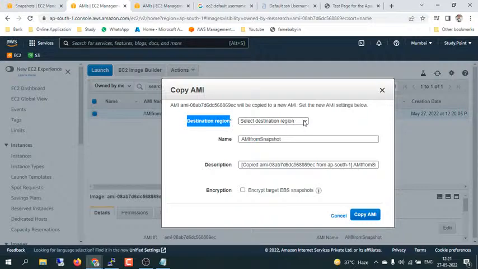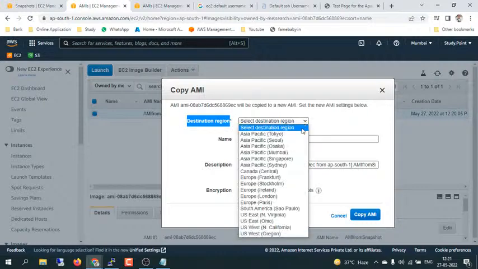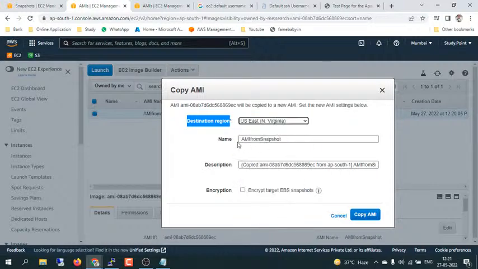So select US East, North Virginia, then the name you want. So new EC2 custom AMI, we can put that name here. Okay, and after that just click on Copy AMI.